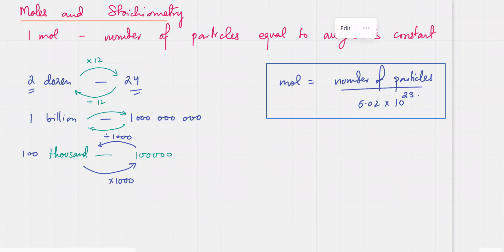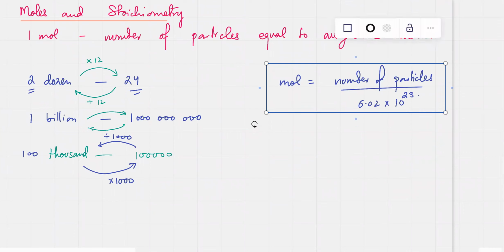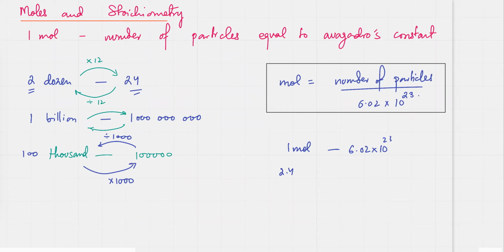Yes. So now a few things. You can either use ratios. A lot of people use ratios as well. For example, they say that 1 mole is 6.02 times 10 power 23 particles or atoms or molecules. You can count anything using moles. So if you have 2.47 moles, they'll take ratios, do X, cross multiply, and figure out that it's 2.47 multiplied by 6.02 times 10 power 23. Okay, and they'll find the value.